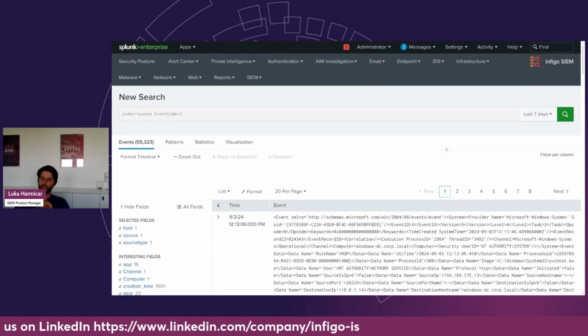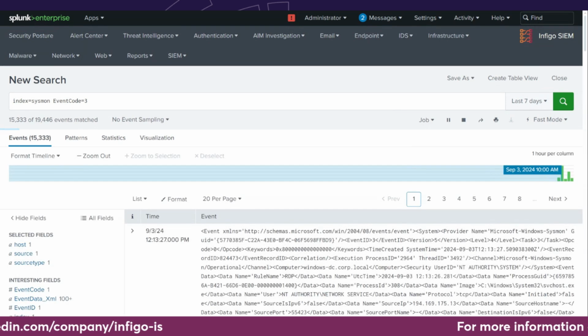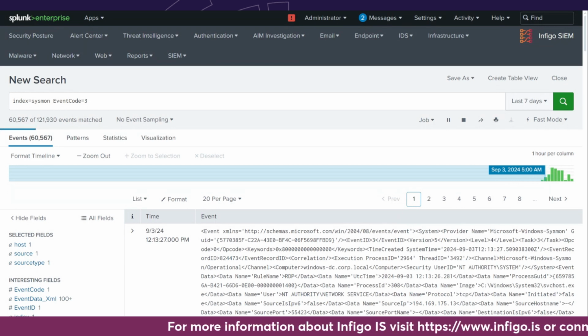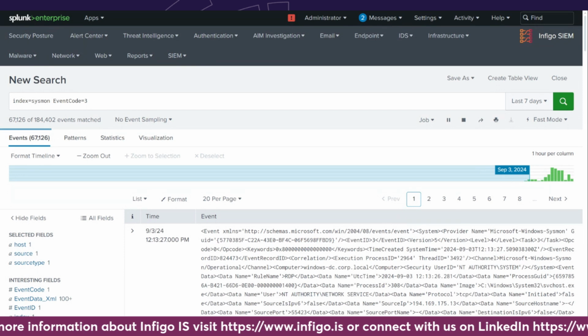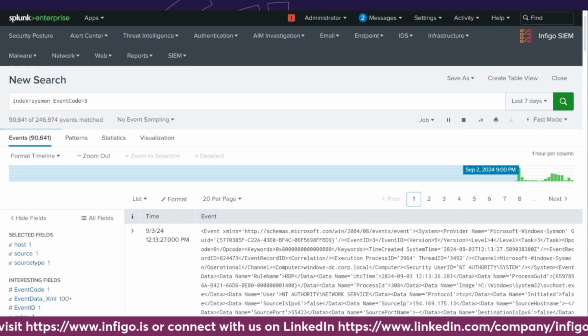So if there are a lot of network connections in some period of time that is not historically there, you could take a look where those connections are going to, why they are happening, did they happen in the past, and so on.